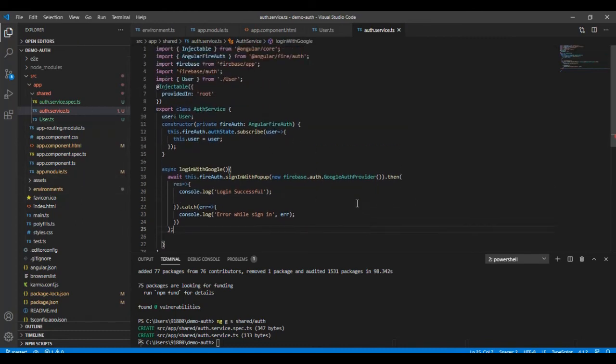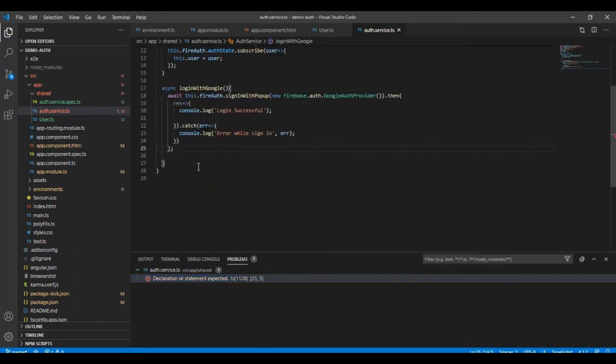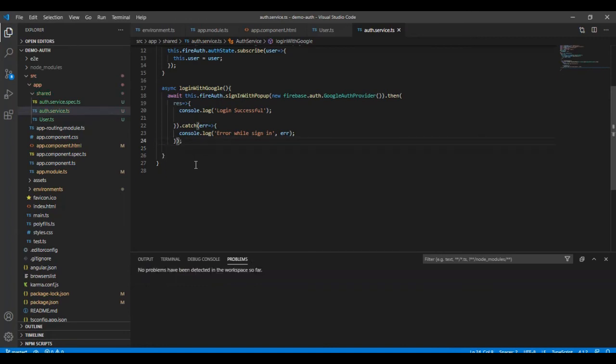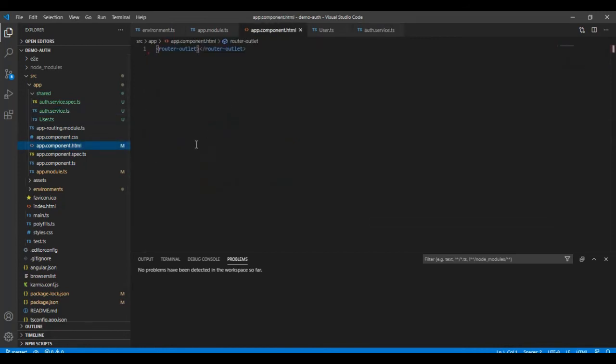There is an error. Let me check what it is. It is coming from. Okay, done. So auth service, it's going to be called. Let me create a button here. Okay. Login with Google.